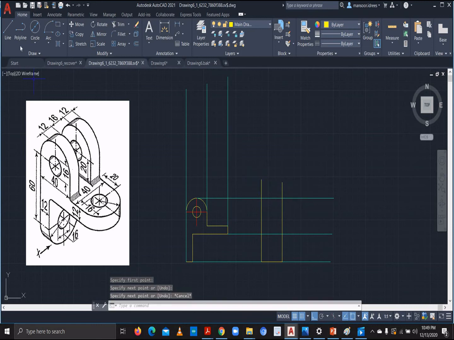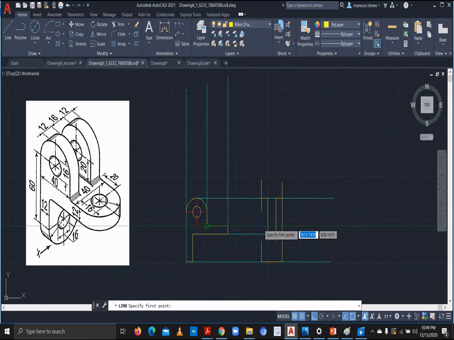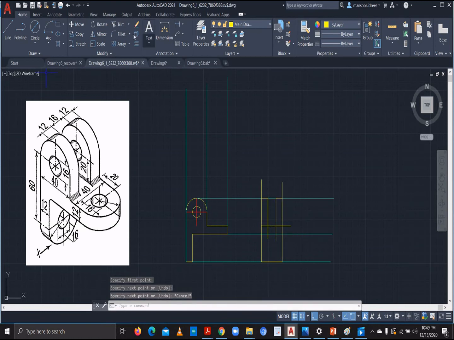This one as well. So now I'll join these two lines. These two legs would be of 12, 12. So let's not join it and just make it 12. So 12 and to the bottom, here too 12 and the bottom, and then from here I'll just join it. Okay, and trim out the other lines.